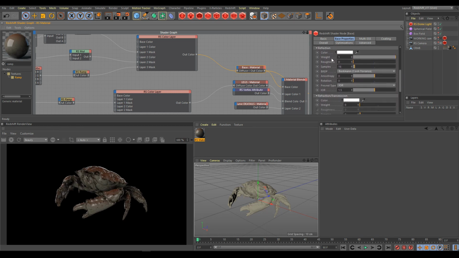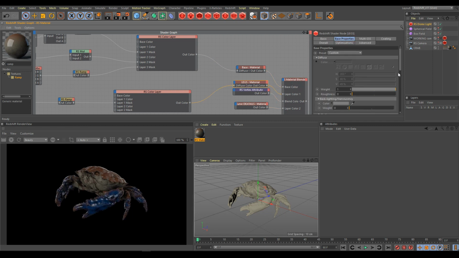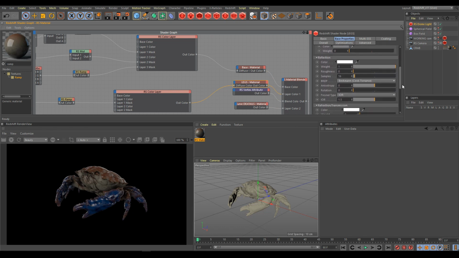After that, we need to tweak reflection. The main reason why we are using more than one material is that we will have different kinds of roughness and reflection weight on them. Roughness variation always makes your model more realistic. And in Material Blender, we have more than one material separated by mask, so those variations automatically make a roughness breakup. In our render view now you can see the output from Material Blender. So let's change roughness on our legs material to find a nice balance between base and legs roughness.